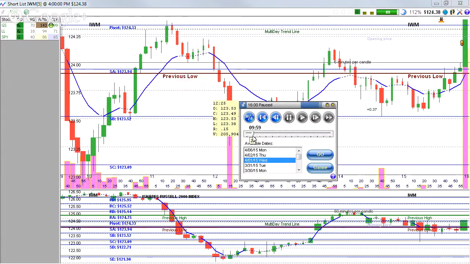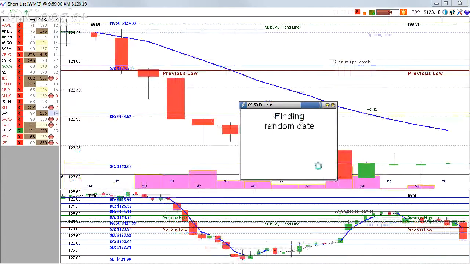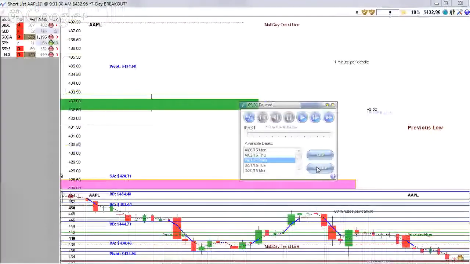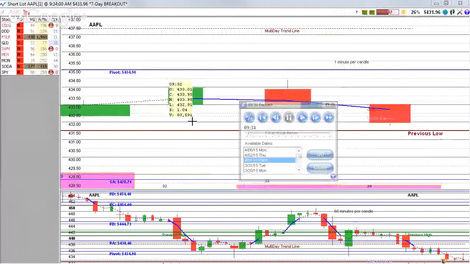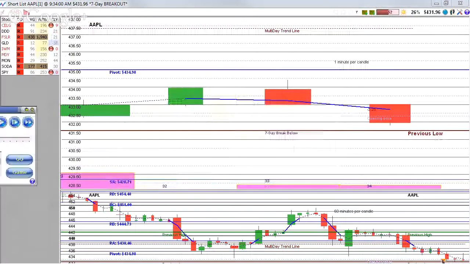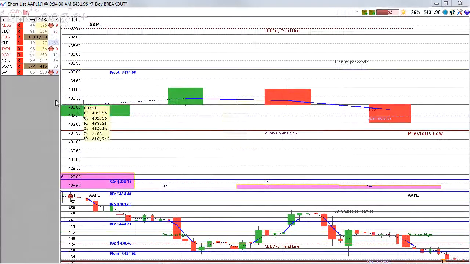So if I go pick some other day, and I'll just randomly pick another day here, you can now test yourself with your skill and your rules and just say, well, which side of the line should I be on this stock, which, again, I picked at random. Well, I should probably be on the red side here if I was going to trade this thing. You can tell on the bottom half that it's been running down fairly nicely. This is Apple from, I guess, 2 years ago, and that has been running down. So which side of the line should I be on? Probably the red side with just that one indicator.